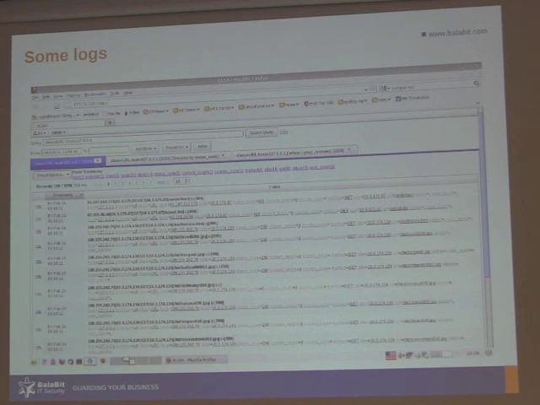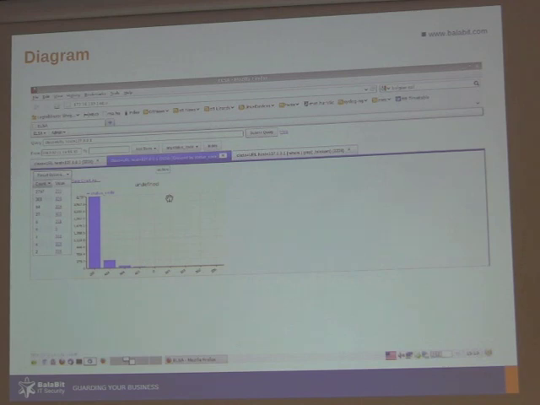So it's parsed, and any of these fields can be easily searched in ELSA. It can also be put into a nice diagram like 200, 404, and so on.